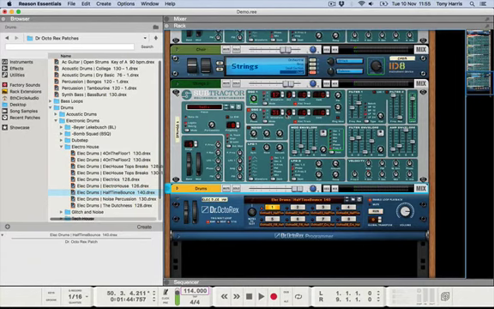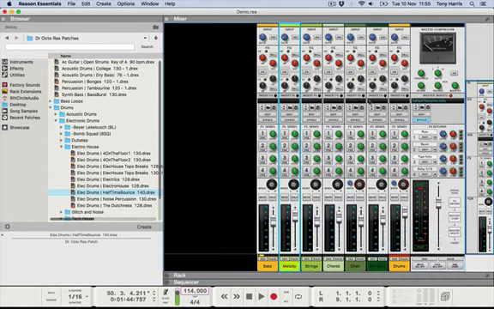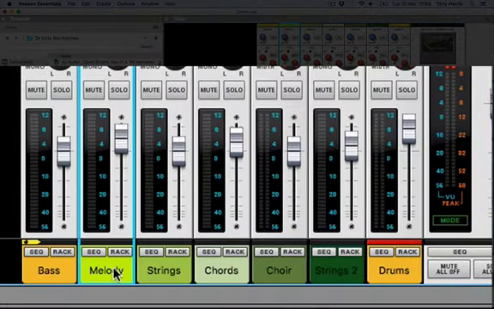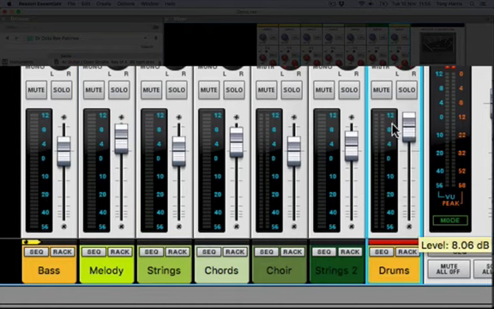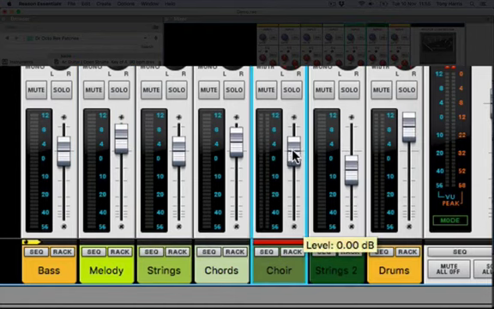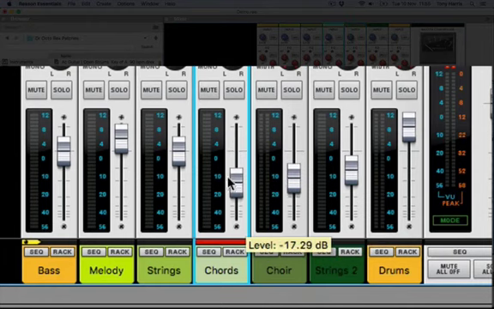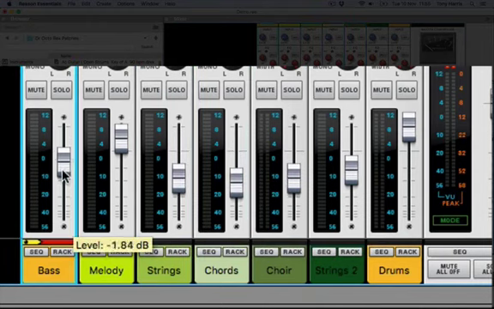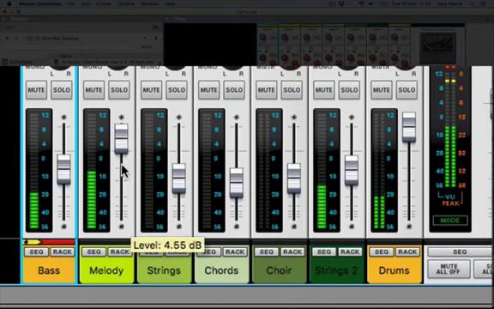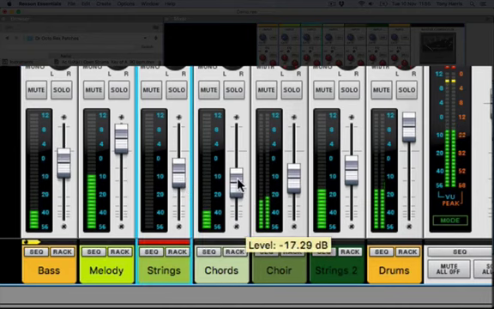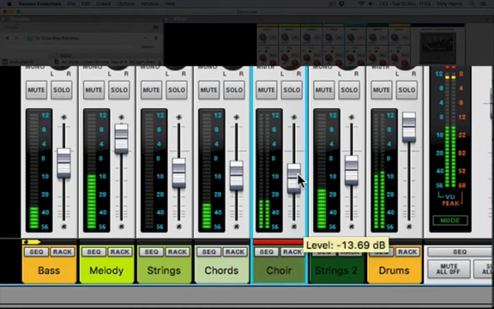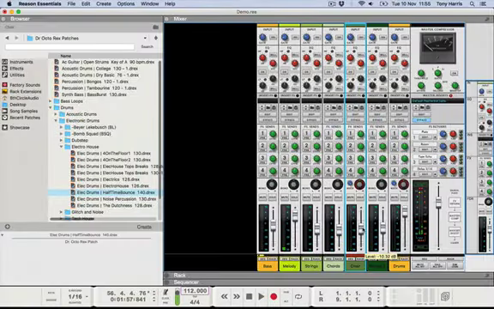Okay, so it's starting to sound a bit messy. Let's just change the levels. Let's go to F5, and the most important thing in here is the melody, so let's make sure that's nice and loud. Also, the drums should be nice and loud, and everything else should be a little bit quieter. So bring everything else down, and okay, that sounds a little bit more clear now.